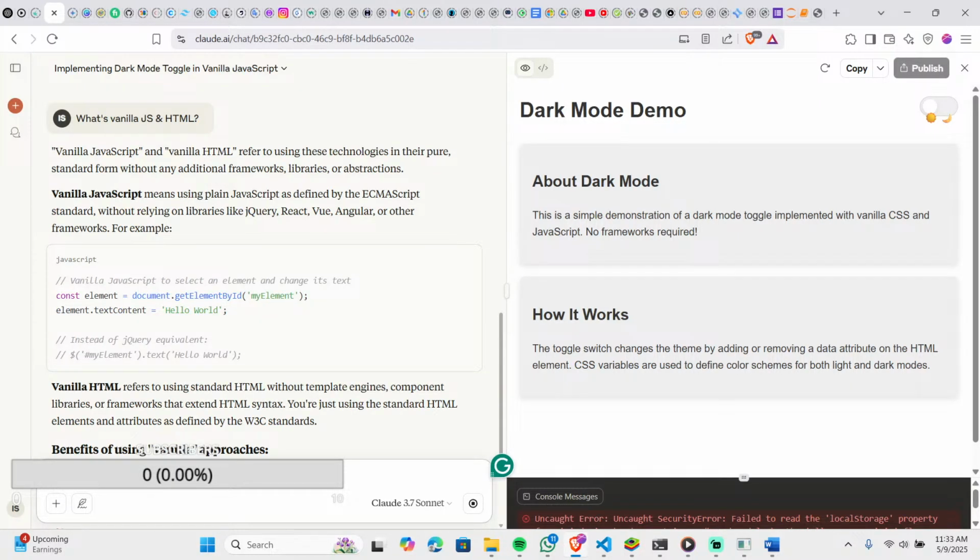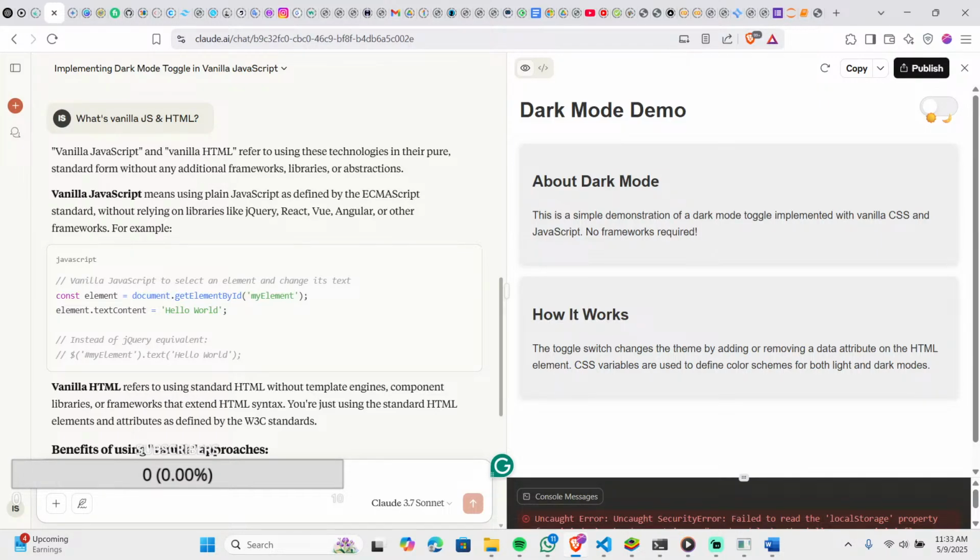Vanilla JavaScript and vanilla HTML refer to using these technologies in their pure standard form, without any additional frameworks, libraries or abstractions. Vanilla JavaScript means using plain JavaScript as defined by the ECMAScript standard, without relying on libraries like jQuery, React, Vue, Angular, or frameworks.